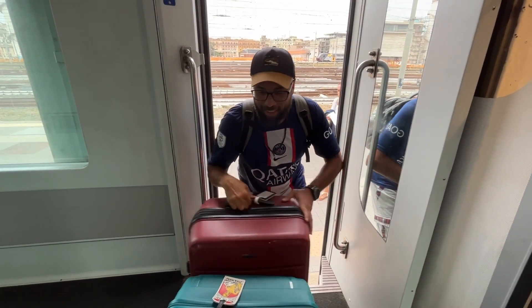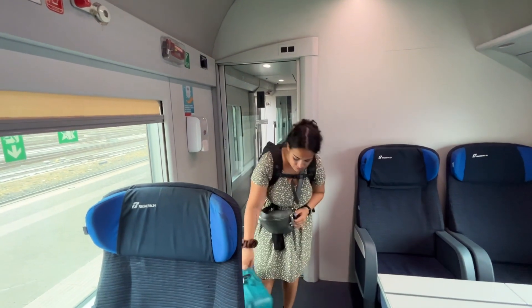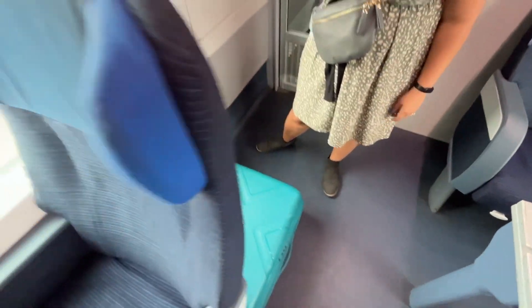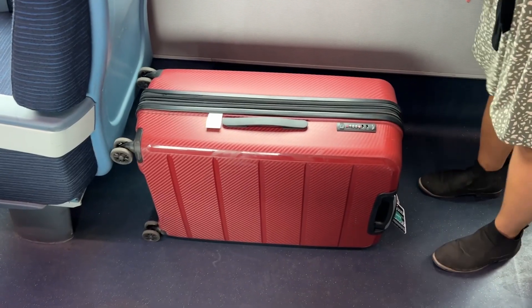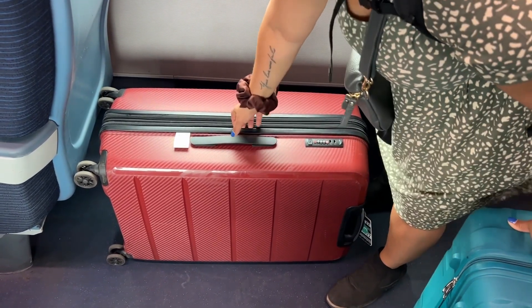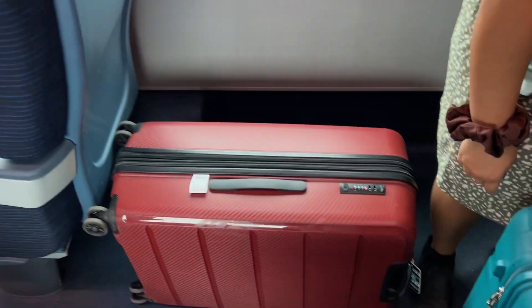Sorry, I ripped my pants. There's no big luggage rack — can we just lay them down? So our seats are not together, which is really not how you should book couples — you should be able to sit together. I mean, would it kill these train makers to give you luggage storage? If you're going a couple hours on the train you're seriously going to have luggage. We don't even have that much — just two suitcases. In Poland we always had a luggage rack every single time. That's alright.